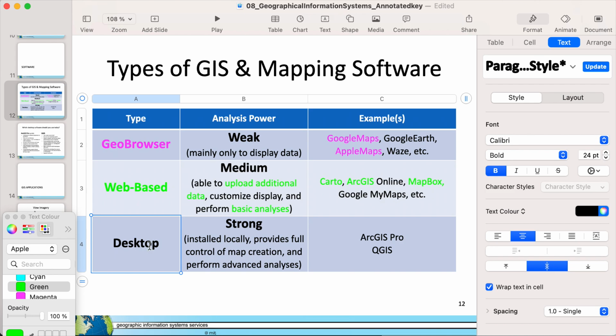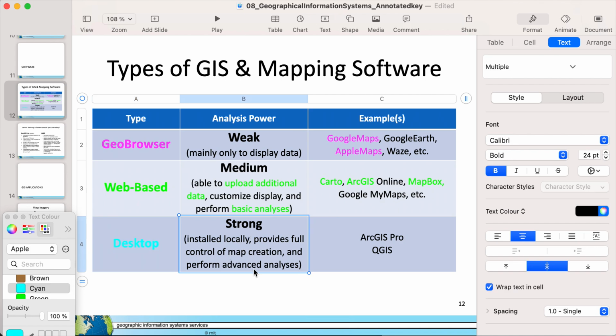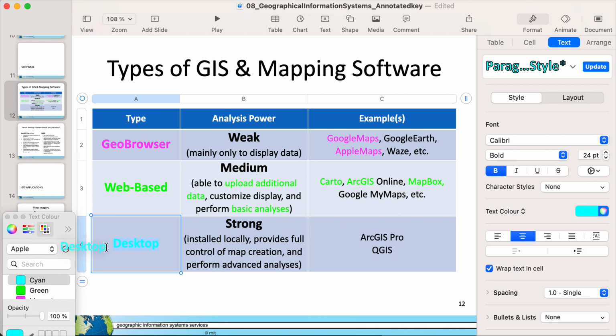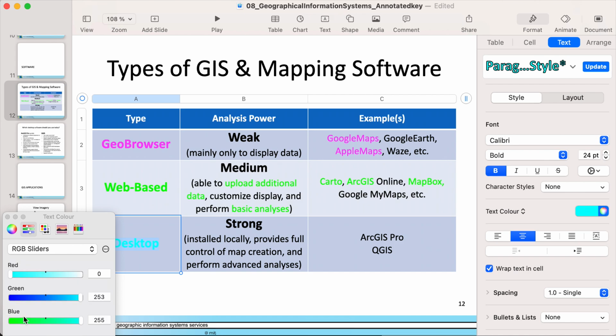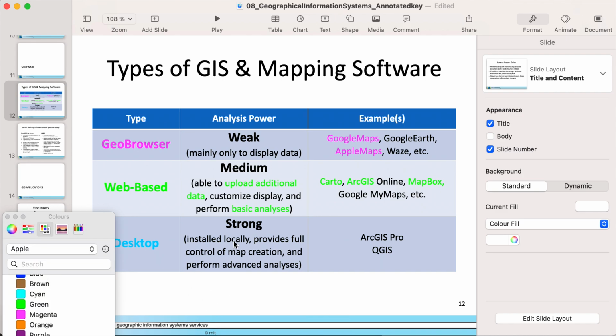And the third type of software is the desktop software. Its data analysis power is strong. It would need to be installed on a local machine.